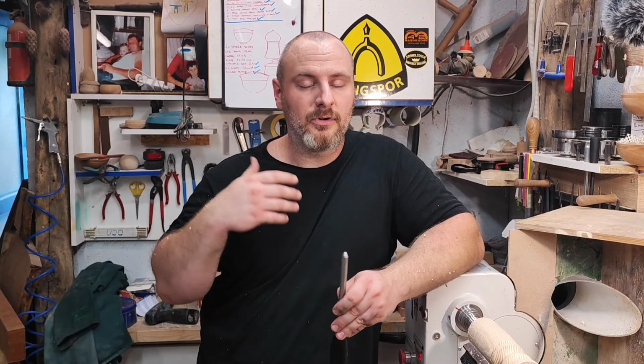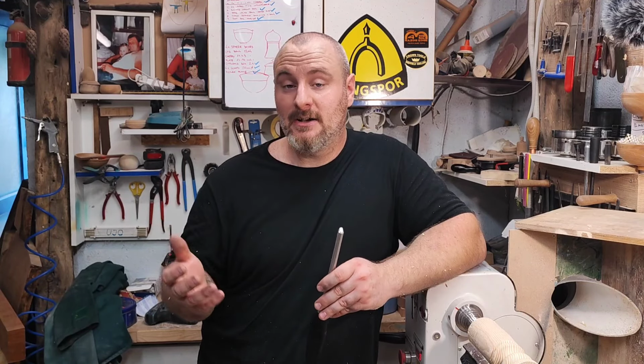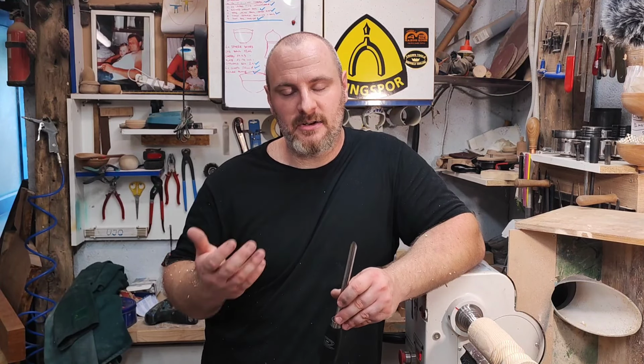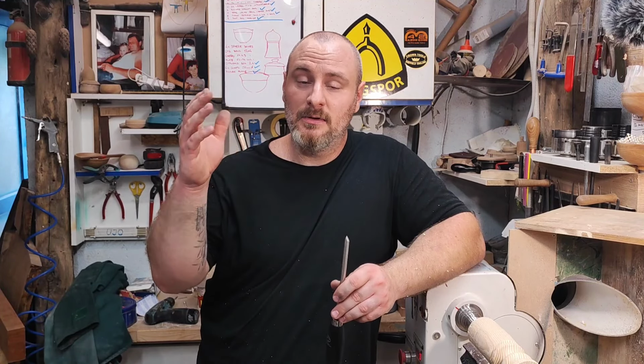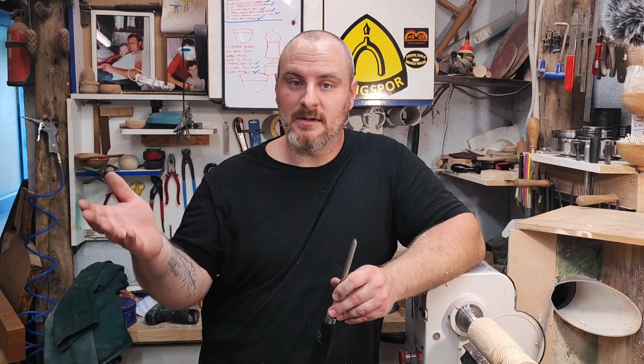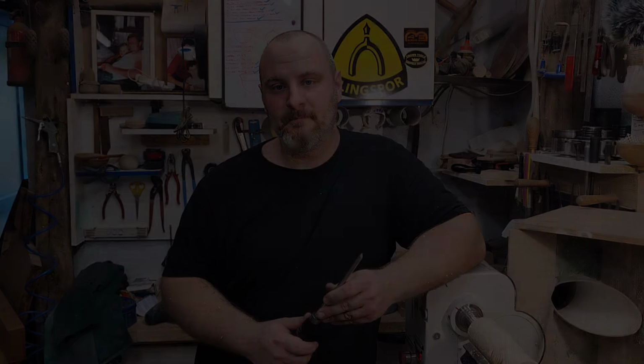I believe it's really easy and anybody can do it. If you are on a budget or you're just starting out, I believe this is a great sharpening strategy to involve, and it's a great skill building that produces results not only on the grinder but also on the lathe. So let's go to a grinder.